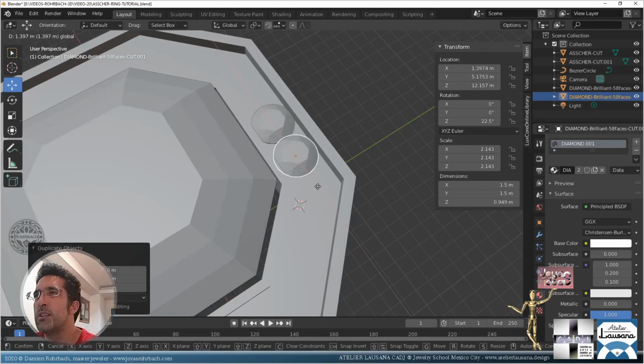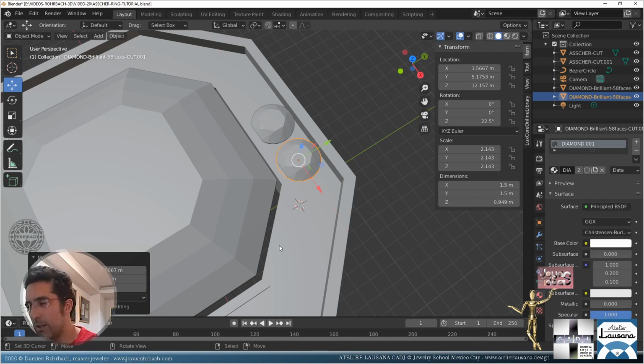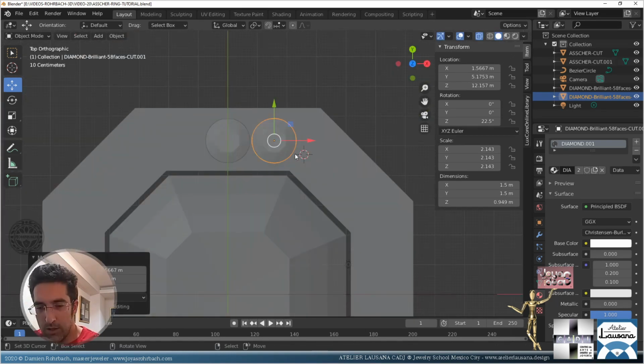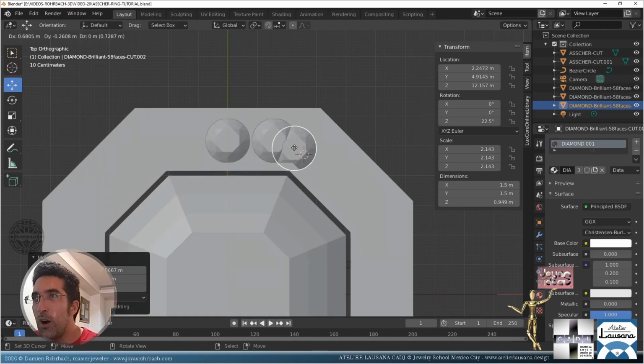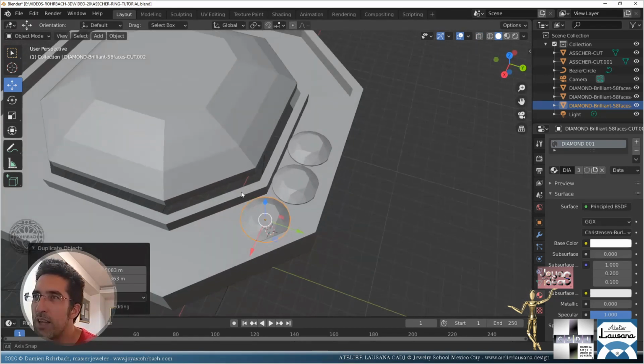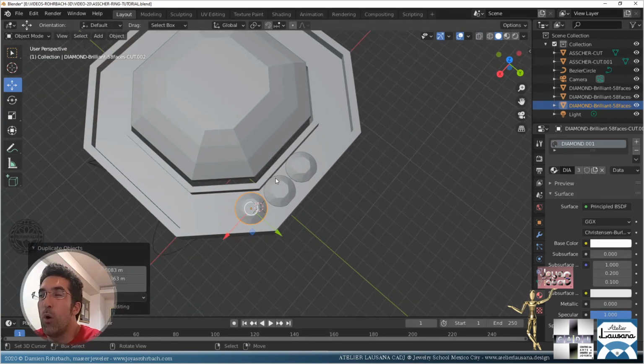I'm going to move this way. Now I just need one other stone here because that's the way they fit, and then I'm going to adjust that, and that's it. All the rest is a copy of that. It's a mirror of that.